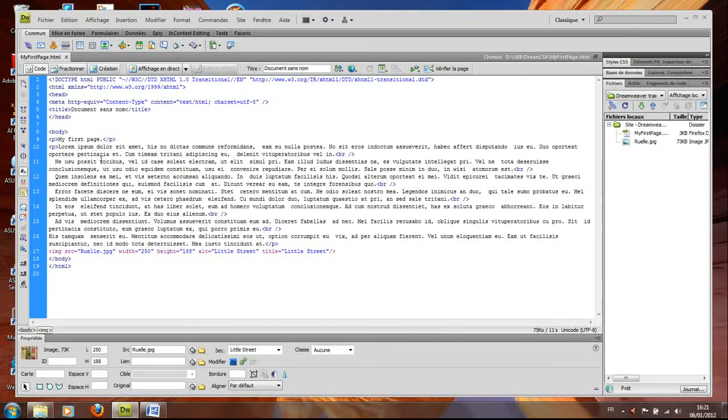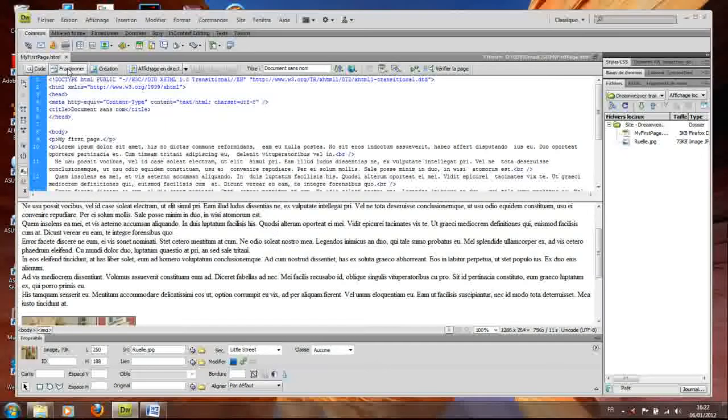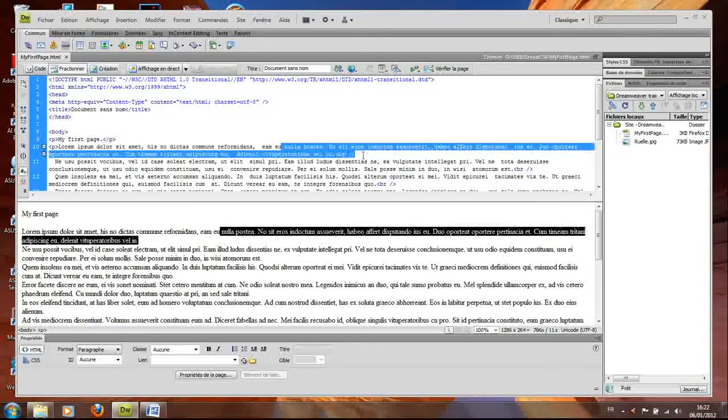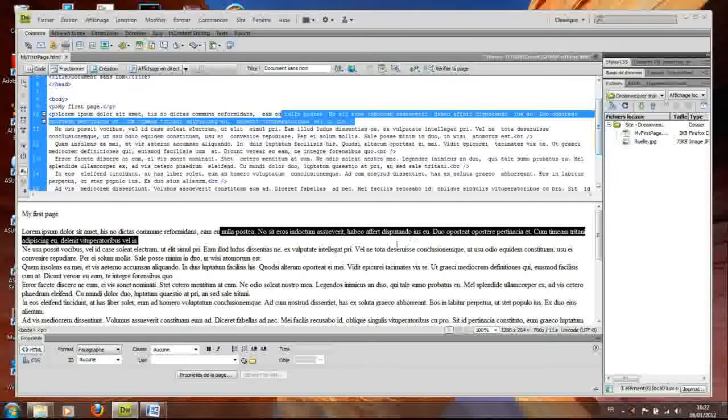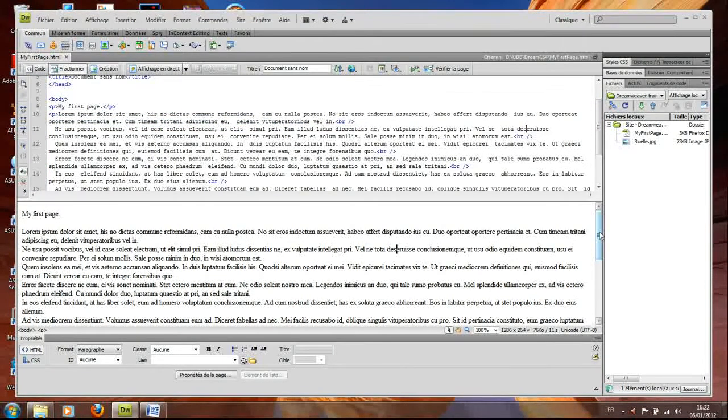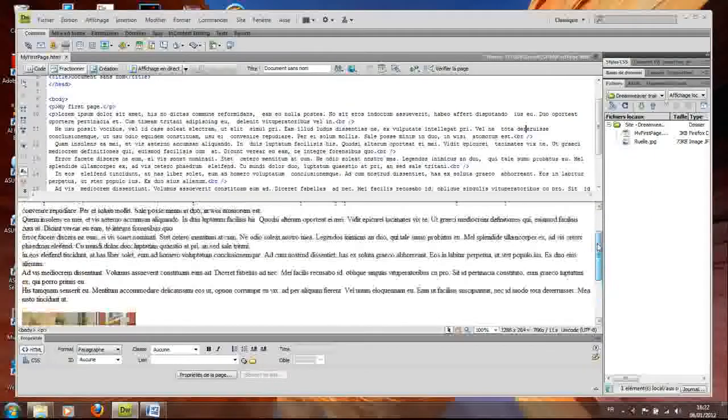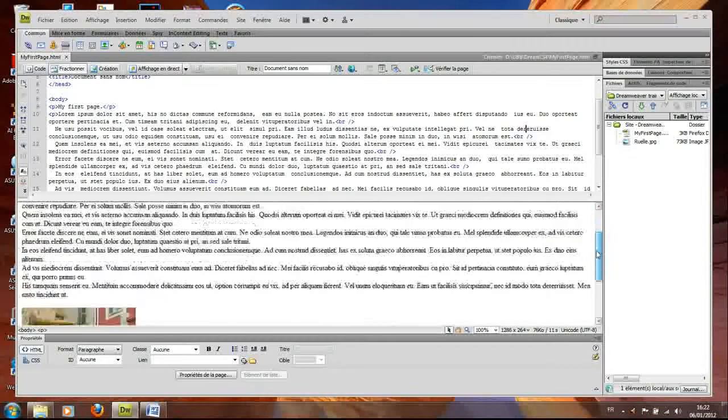and so I can show you another possibility by clicking on the fraction display here. If you click on the fraction display, you have two windows here, the code window here, and below here the creation window.